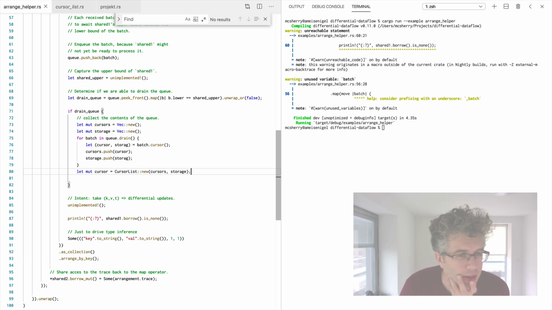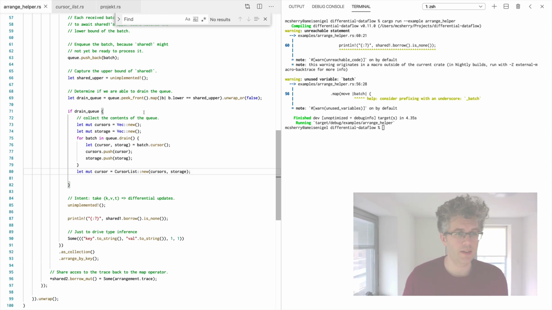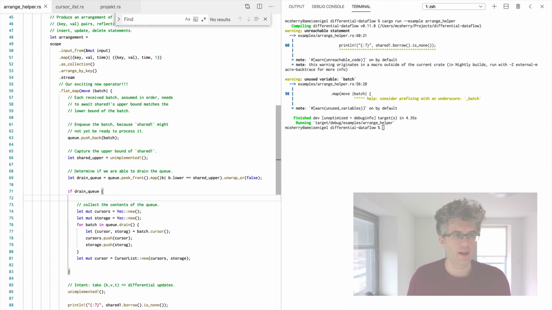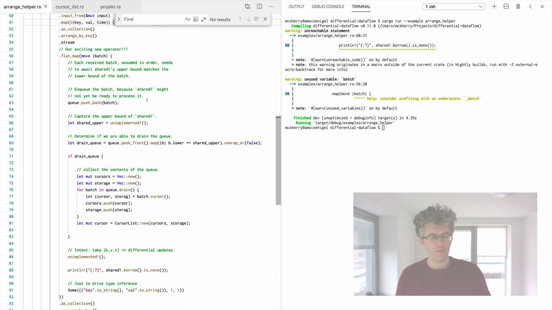then in principle what we have now is a cursor that's able to walk around by key through our collection of batches, and will tell us about things in those batches, keys that we find in those batches, and also diffs that have gone on in those batches. And all that this is really doing again is putting together these key val time diff tuples for us so that we can go and look at them.